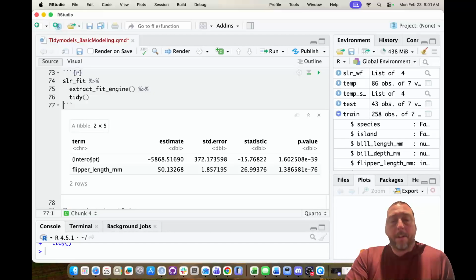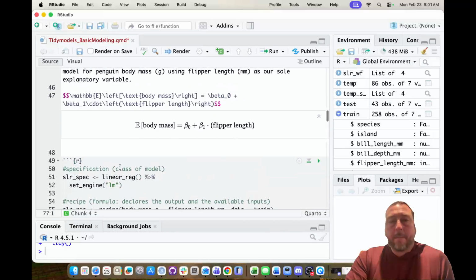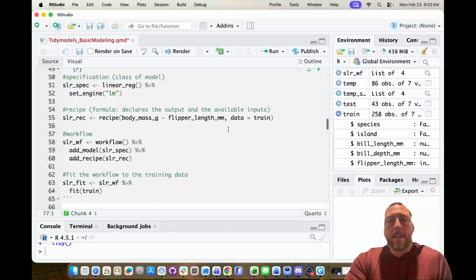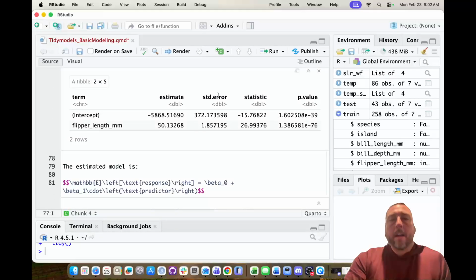I have an intercept term, and I have a term corresponding to flipper length in millimeters. That's good, because when we set out to do this, I had an intercept term and a term corresponding to flipper length. I have the standard error for those. Before I go to standard error, I should talk about the estimate. I have the estimates. These are the estimated beta coefficients for my model. We'll fill those in shortly. I have the standard error for those estimates. So this is an estimate of how much uncertainty there is with the values for those estimates.